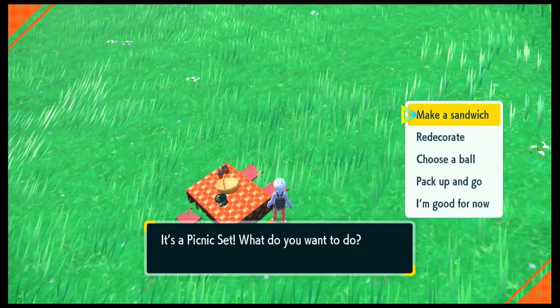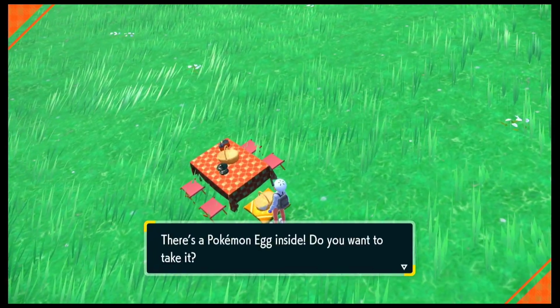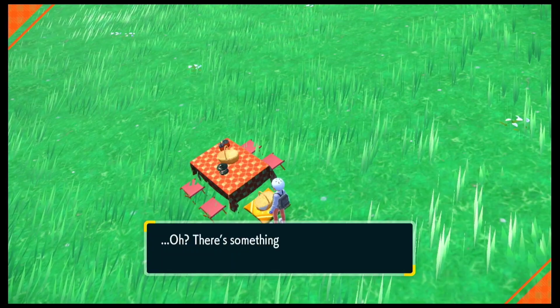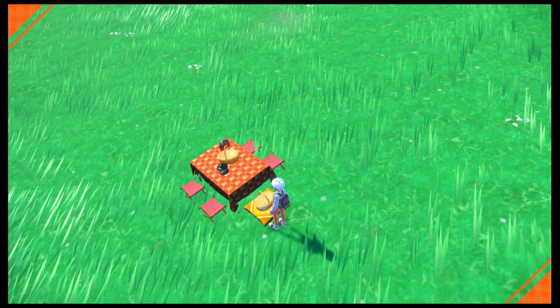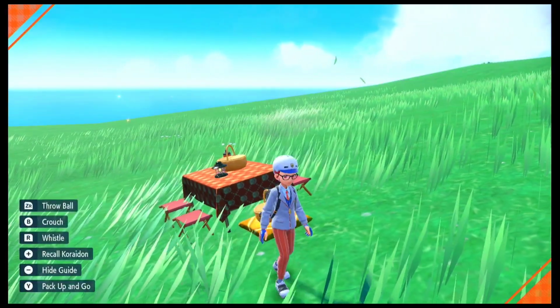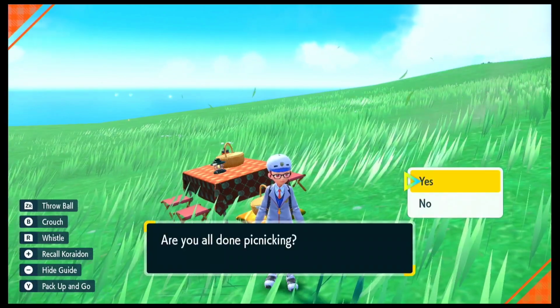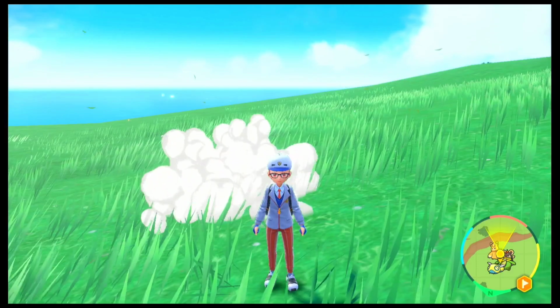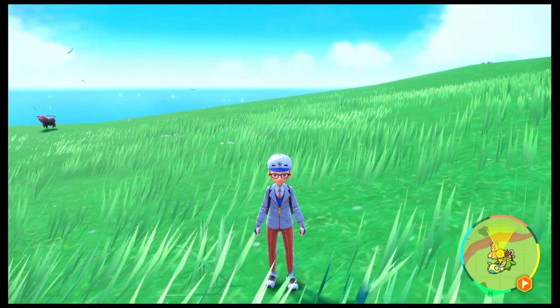Now that it has been a minute or two, I did go ahead and check the basket once more and there are 2 more eggs in it. So pretty easy. It just took me around 1 or 2 minutes to talk to my Pokemon and here we have 2 more eggs. This is pretty cool. If you want to hatch an egg, there is another easy way to do it. So let me quickly show you guys how to hatch an egg as well.